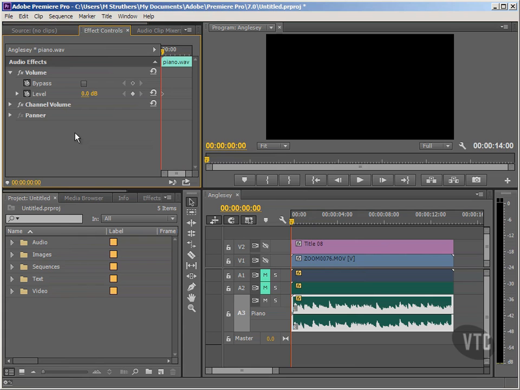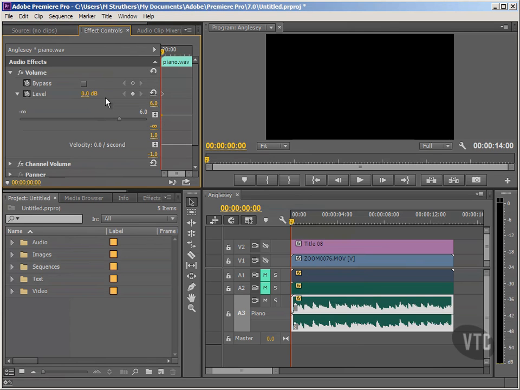An alternative method of changing this, reveal the level there and then use the drag slider. We've seen this a few times already during this course. Dragging it to the left reduces our volume. You'll also notice just to the right, the volume level is indicated by that horizontal line. You can see that it's been dragged down. If I change this again by dragging it to the right and increasing our volume and back down again, then you can see that that horizontal line reflects whatever our volume is now set at. Okay, now you could revert back by typing in 0 once more, or to the right here, you could click on this reset button and this takes you back to 0 dB.